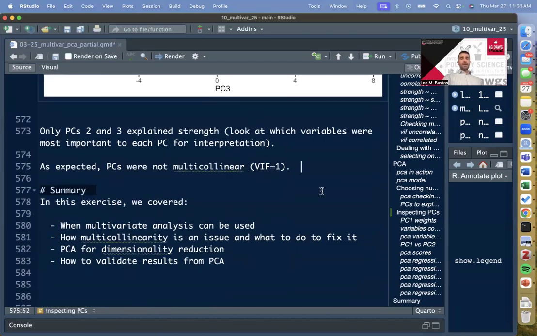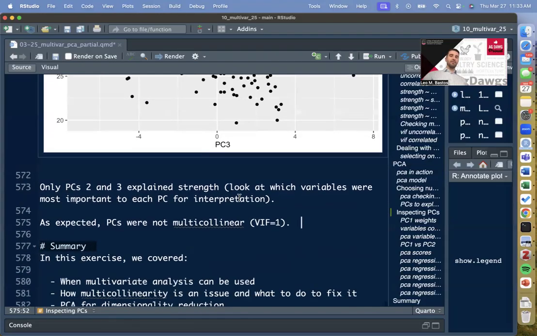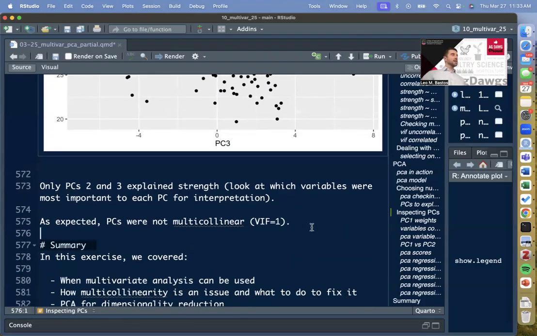All right, so that basically wraps up this exercise. So we understood how PCs 2 and 3 were explaining strength. We saw on that linear model that PCs 2 and 3 were significantly affecting strength, and then we plotted that to get an understanding of why that was. And as expected, all the 4 PCs were non-multicollinear.